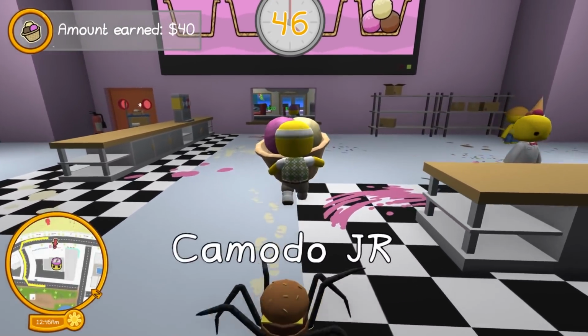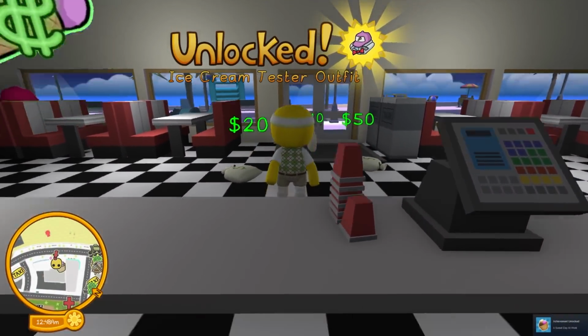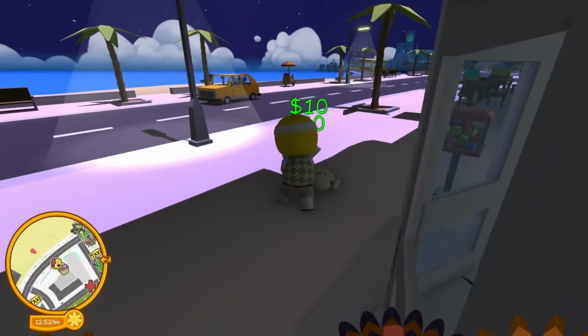Okay, run. Boom, we did it. Ice cream tester outfit. And look at all the money. This is from all the failed attempts. Hey, at least we gained some money. You know, maybe that isn't a bad way to grind out money.